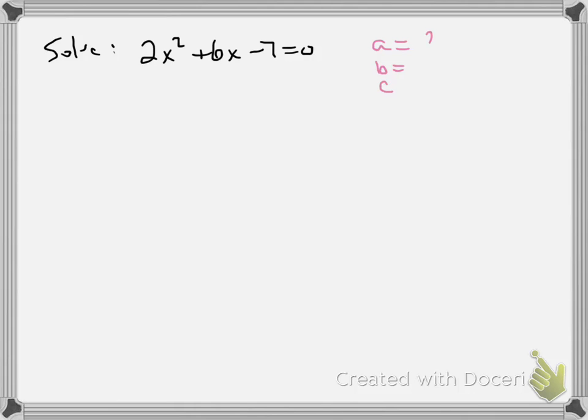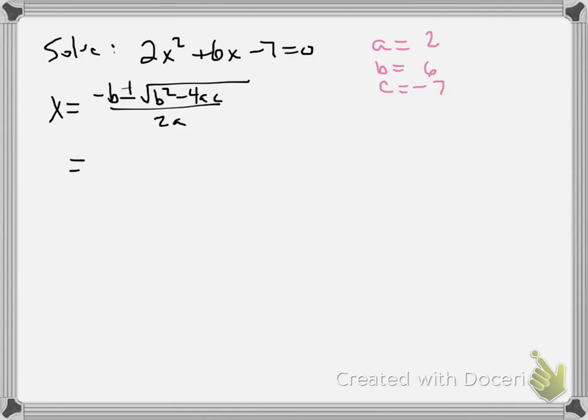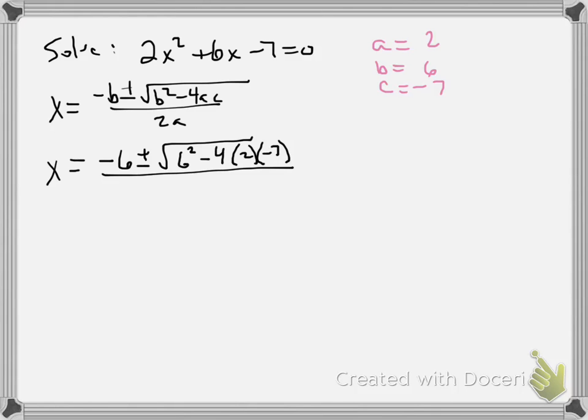Okay, another example. This is a little bit more typical of our Math 2 problems instead of Math 1. We're going to solve this problem here. Now, I've already gone ahead and identified the A, the B, and the C. Here's my A, my B, and my C. And now, of course, I'm going to write down my quadratic formula. So I'm going to start working on some simple substitution here. Negative B, of course, B is 6, so negative 6, plus or minus the square root of 6 squared, minus 4 times the A times the C, so that's 4 times 2 times negative 7. And then that's all divided by 2 times 2 on the bottom.